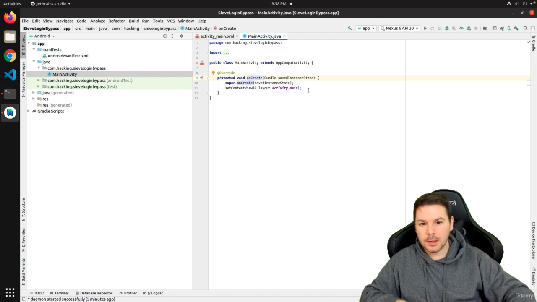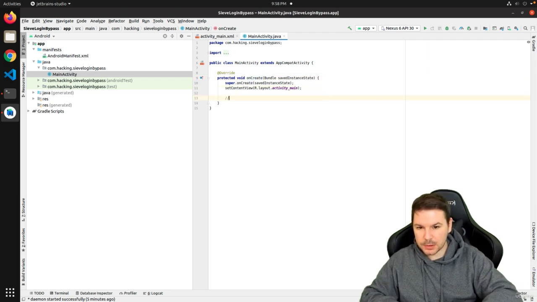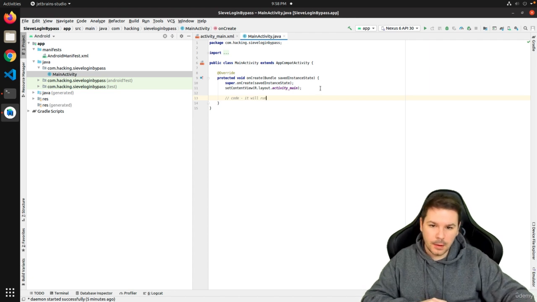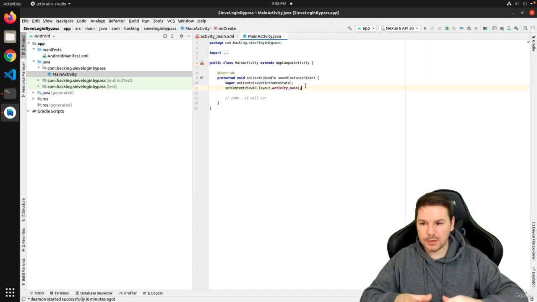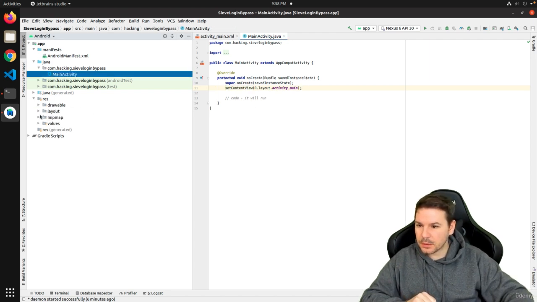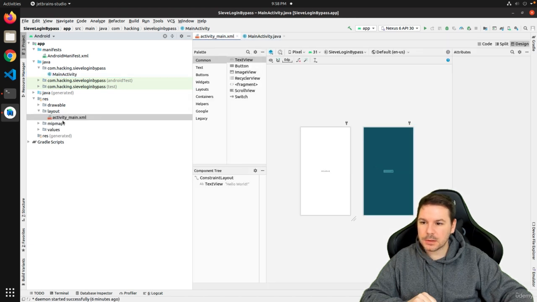All right. So if we put our code over here, it will run. Within our onCreate method, we've got some stuff. We've got a saved instance state. We do not take care about this one. Set content view is simply the layout of our activity. So it's being defined. And let's see in resources, layout, this one.